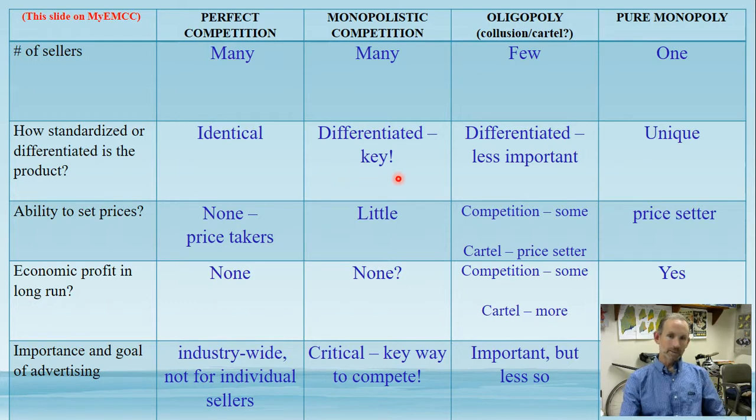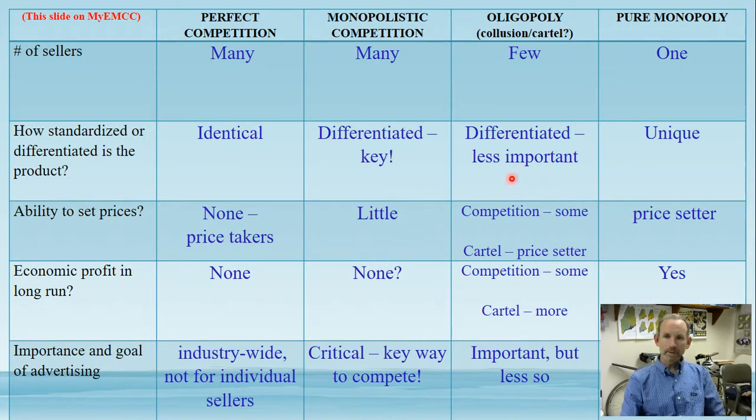In monopolistic competition, you have many sellers of a similar product, but it is differentiated, meaning those sellers work very hard to make theirs stand out just a little bit from everybody else's. For example, maybe there are a whole bunch of companies making blue jeans, but, to me at least, Levi's has created a brand name that a lot of people really like. I like Levi's blue jeans. So if you can somehow differentiate your product, that is an indicator of monopolistic competition. Product differentiation is one of the key ways that you compete with all those other sellers.